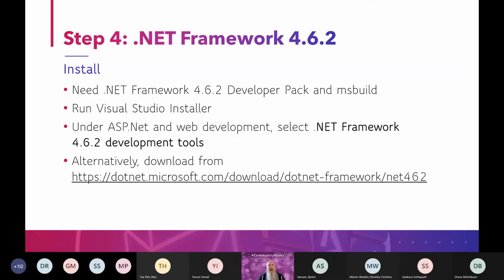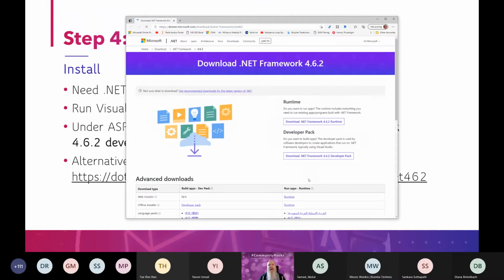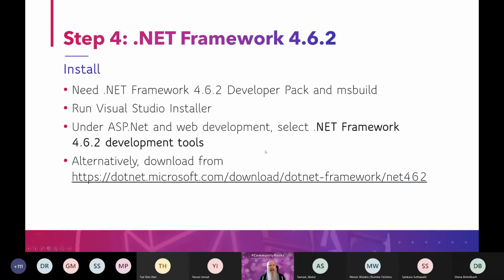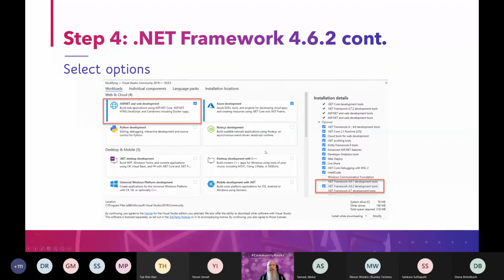If you don't want to use Visual Studio, you can just go to that link there and go to .NET 4.6.2. But if you do, make sure you download the developer pack, not the runtime, because we need to be able to build, and that has the build command in. Don't download the first one, which is what I did when I was setting this up. What I ended up doing is going into the Visual Studio installer.